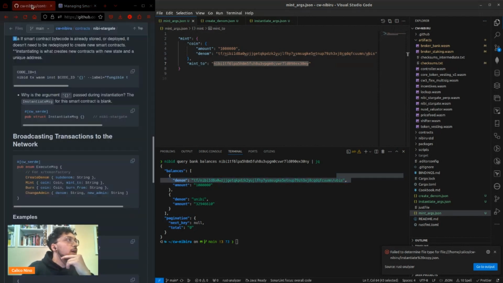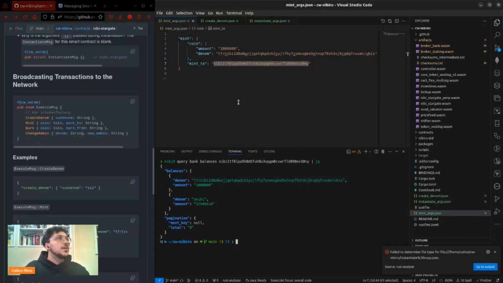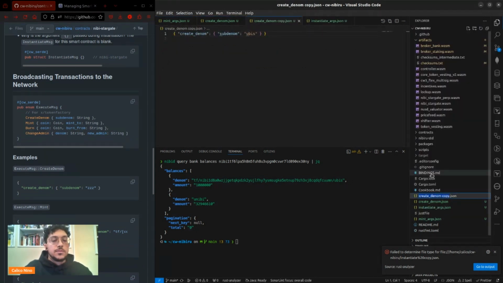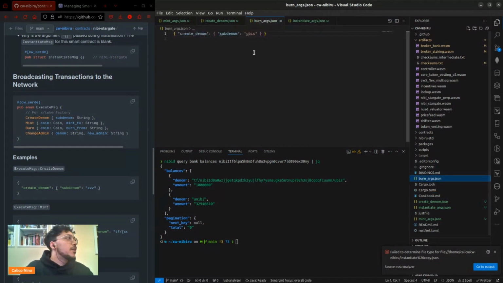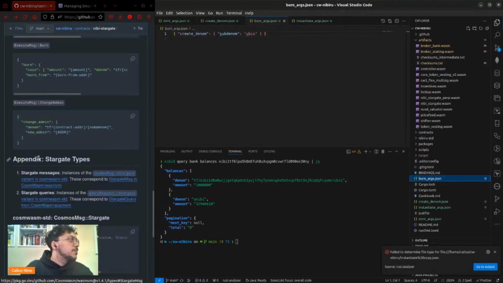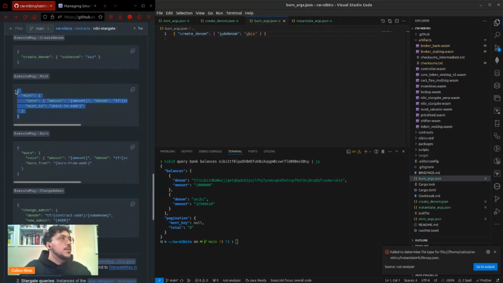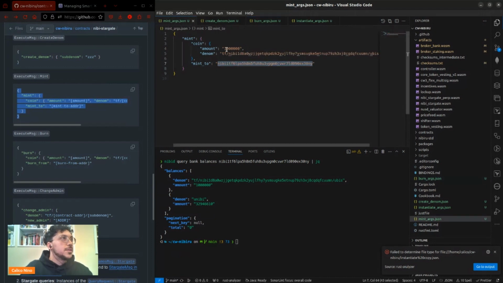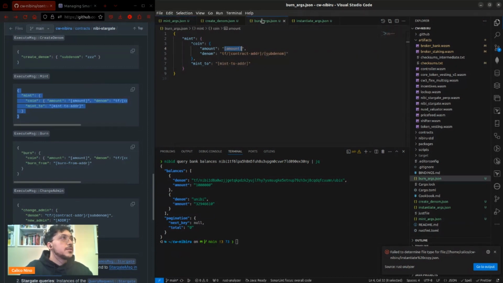Now let's see if we can basically burn the tokens. So let's create another file, and let's rename it to burn args. And the burn args are as follows. And let's burn the tokens that we created. This was 1,000.